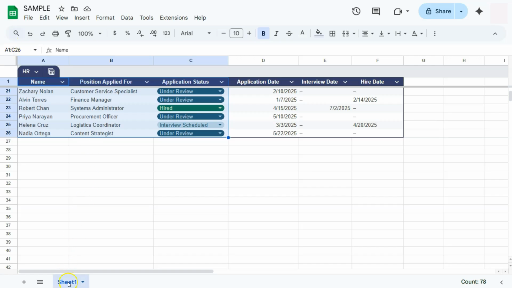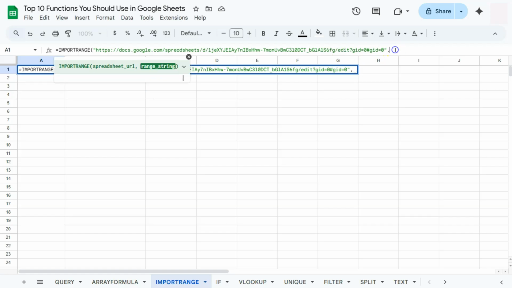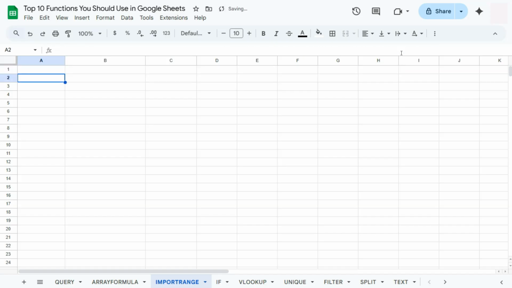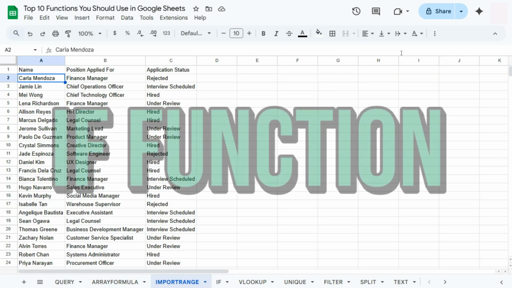And our sheet number, which is sheet number 1, let's go back and put that in. So here in quotations again, sheet 1, exclamation point, A1 to C26. Closing quotations, closing parentheses, press enter, and now we have imported that range from that other Google Sheets file. And there you have it. Moving on to our next function.